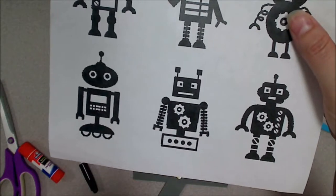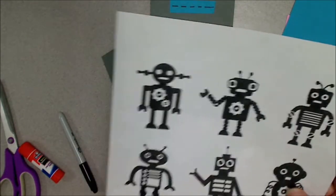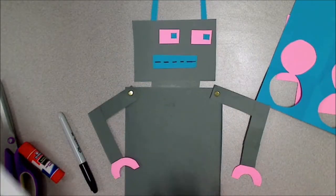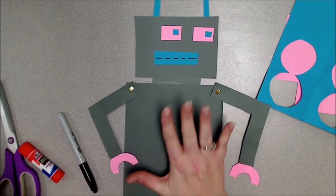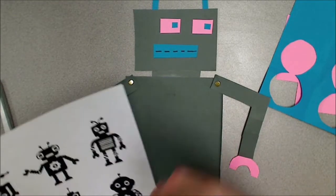I will re-put this on the Canvas page. Hopefully you guys could see it. I'm pretty sure most of you could, because a lot of you made robots that looked like this. And remember, your robot should not look exactly like mine. Your robot should look like yours.